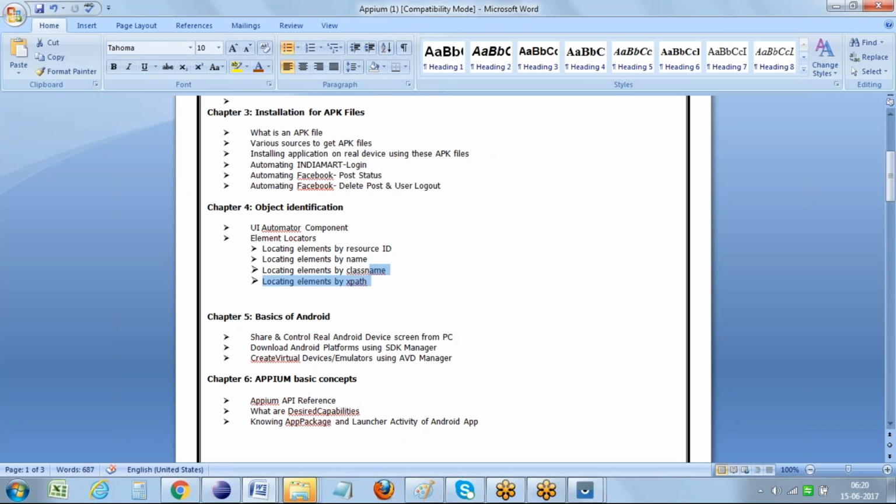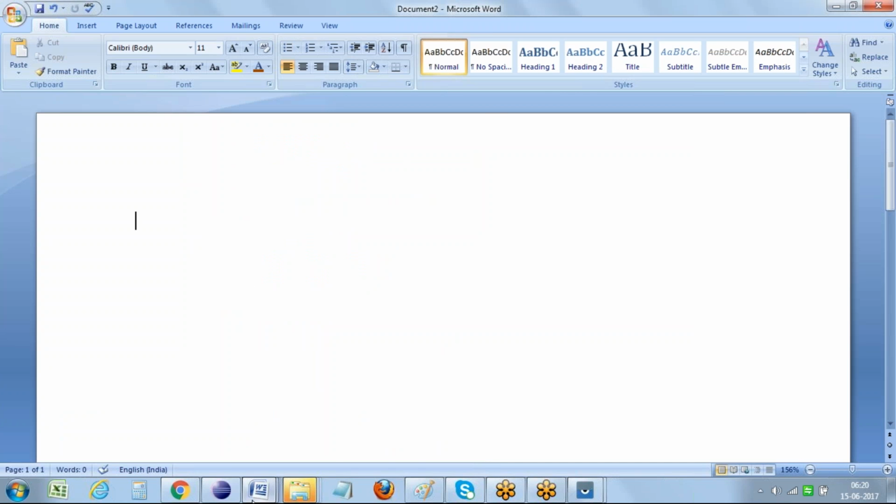In order to identify the objects, the first thing you need to do is download and install these platform tools. Let me make a point here.